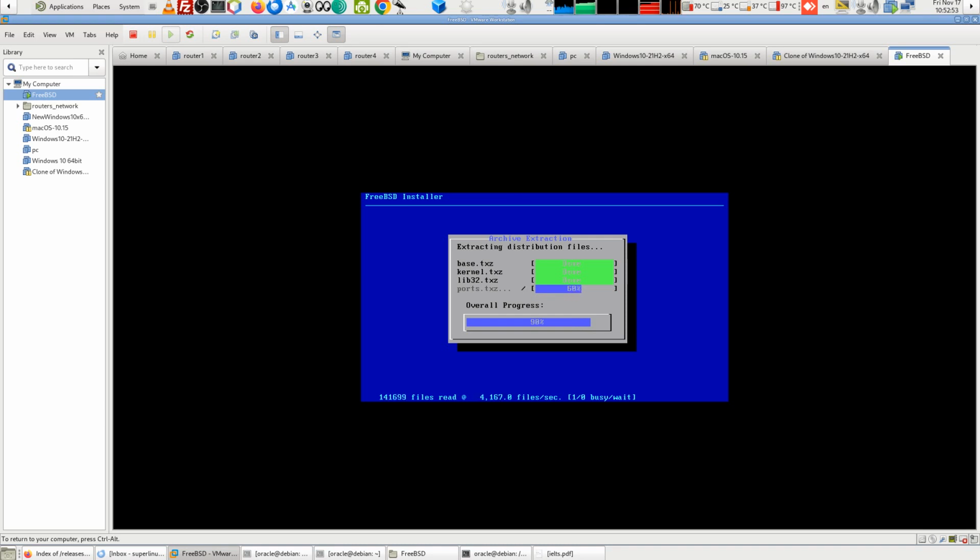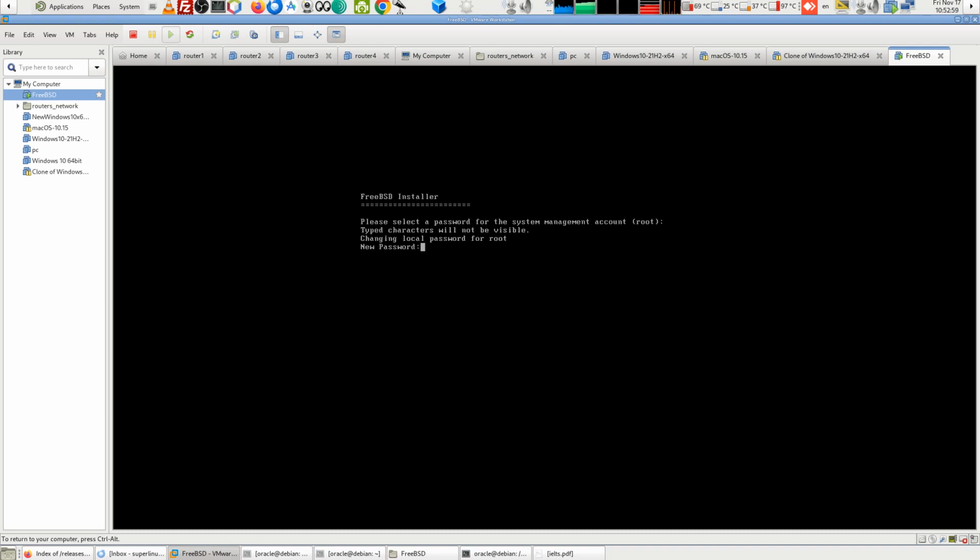lib32 is for if you have an application that only has 32-bit builds. Now after that you saw the ports. This is like a tree which has all the kinds of applications that are open source, that can be portable, can be built between different operating systems. Like if you are on FreeBSD and you want to run the same application on Linux, you can just use the ports tree. Then you can install that application on that operating system, maybe on Mac, same thing. So they're called the ports.